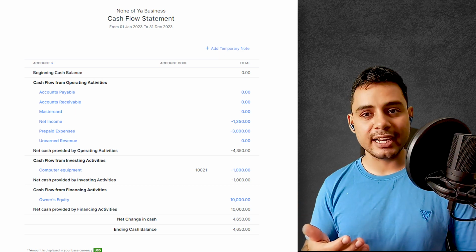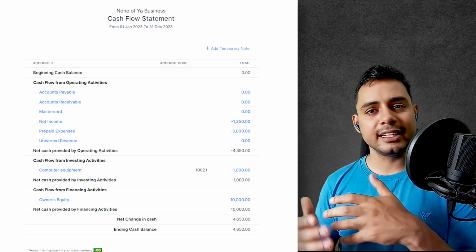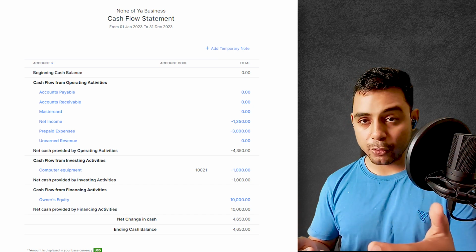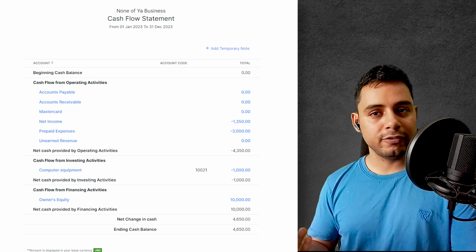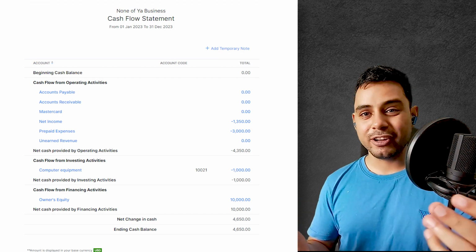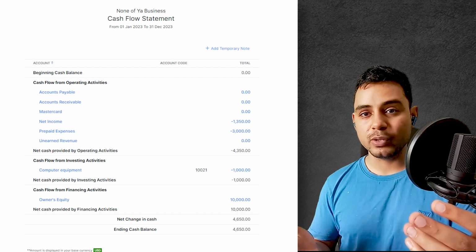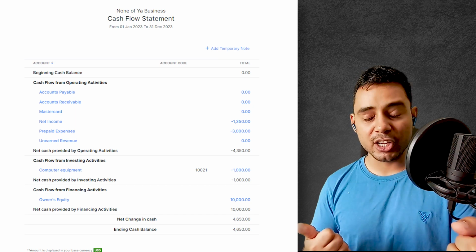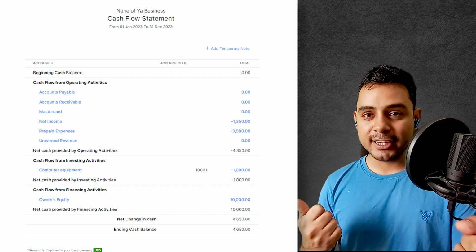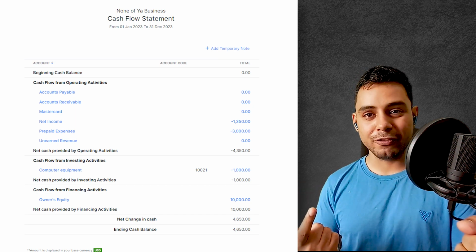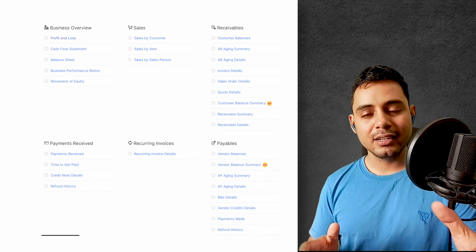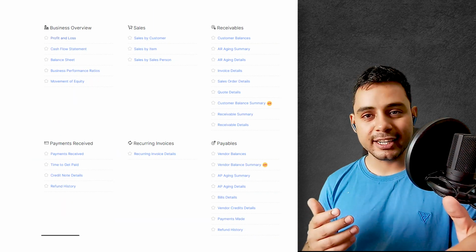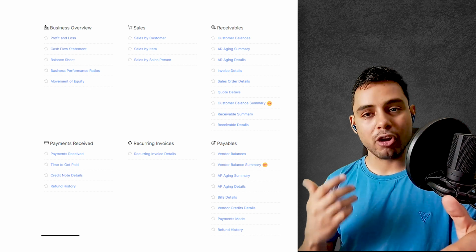Next is the financing activities, which is raising debt or equity or paying off debt and equity. And then you have the investing activities, which is investing in plant, property, or equipment and selling off plant, property, or equipment. These are not the main revenue generating activities of your business.